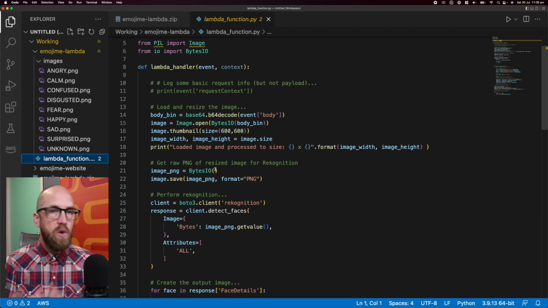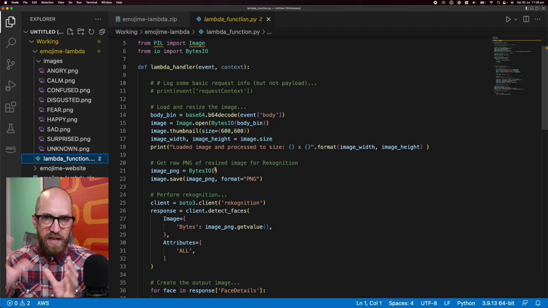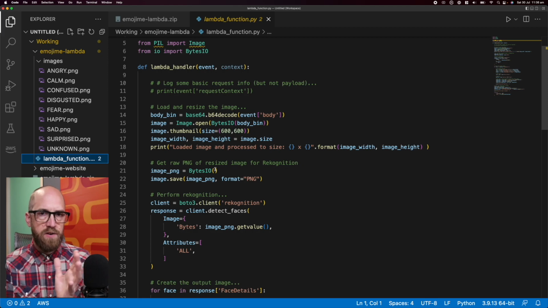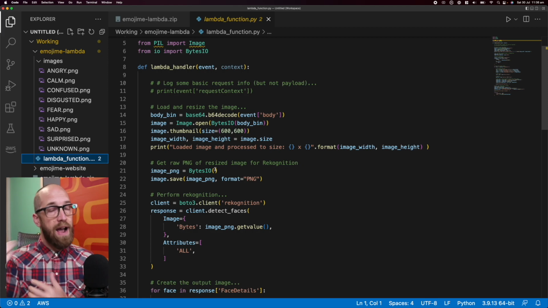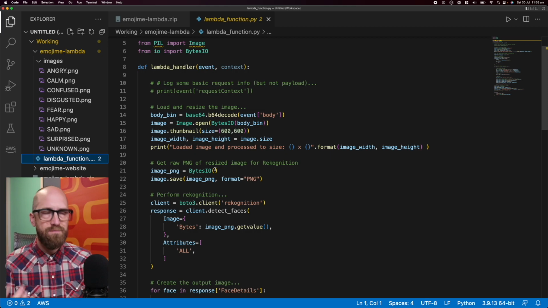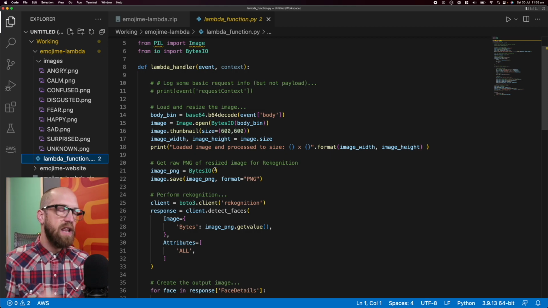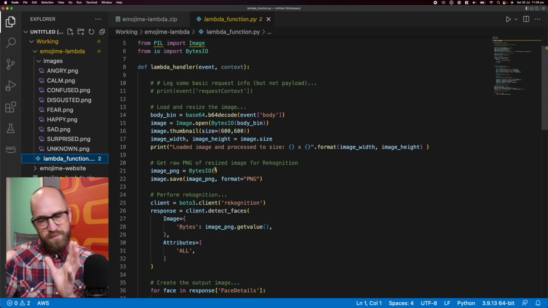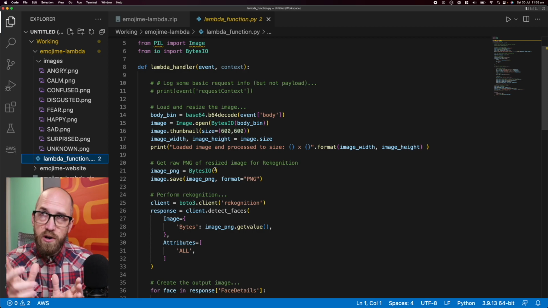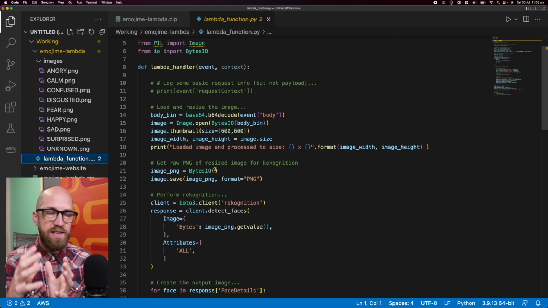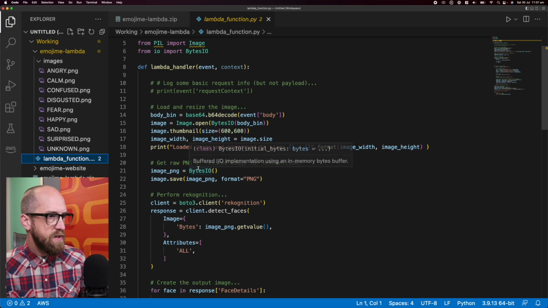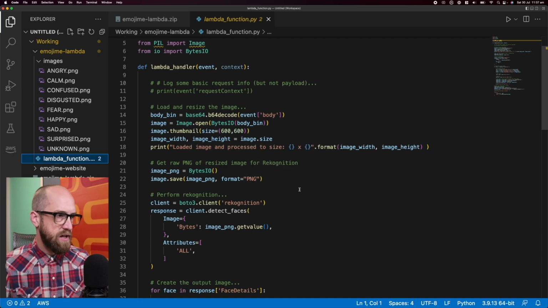We then take it and we also do another crunching of the image down to a maximum of 600 pixels. It's possible that someone might hit this URL without using the HTML first, or they might hack around with the HTML. And I just want to make sure that we're truncating this image down a bit. Truncating is probably not quite the right word. We're resizing the image smaller, so that we're not having to deal with a whole bunch of data that we don't really need to for an application like this.